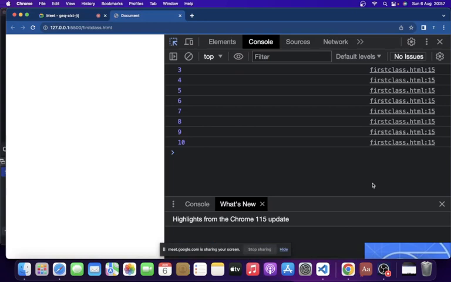Okay. So the assignment is this. Write the code that will display 3, 4, 5, 6, 7, 8, 9, 10. And you notice that each of them was displayed on the same line. So write a code using the knowledge of the for loop that you've learned to display numbers from 3 to 10, all of them on the same line. Thank you so much.